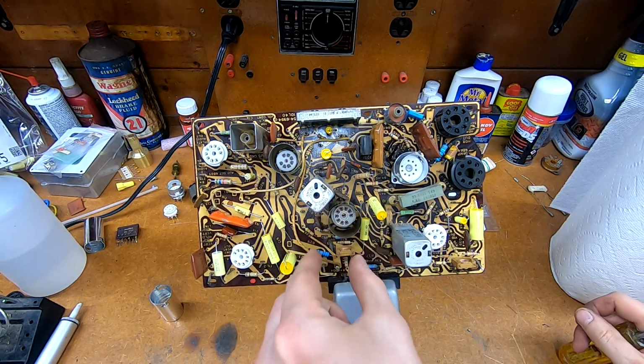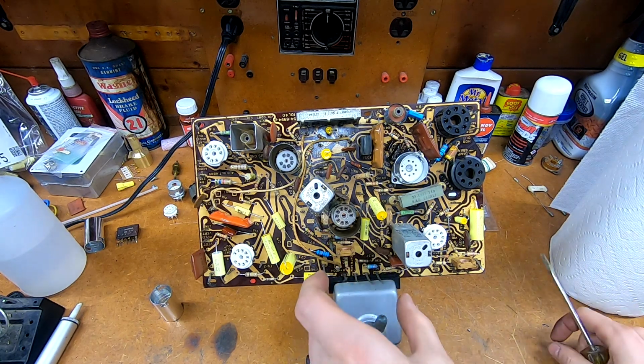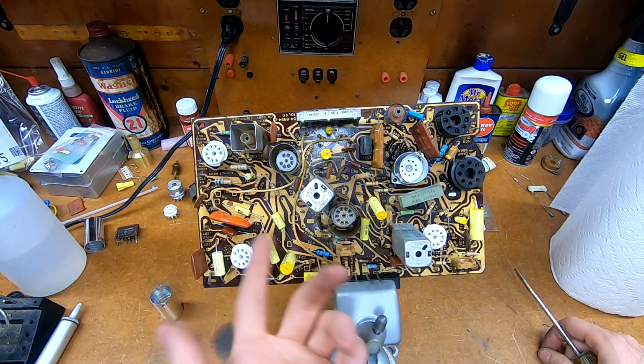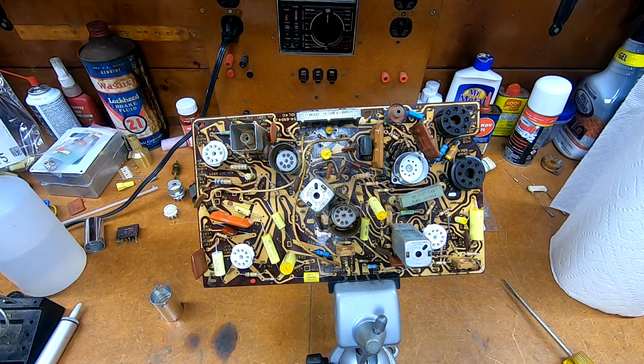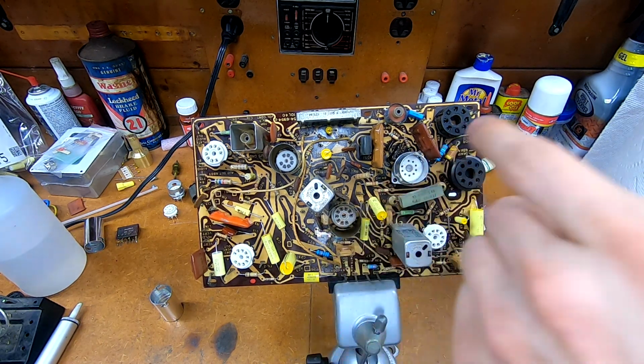There are simply 2 pins that stick down. They're tabs, actually, and they're folded over. So I removed the solder from the relevant traces, unbent them, and then just extracted them, and put them back once the new sockets were in there.